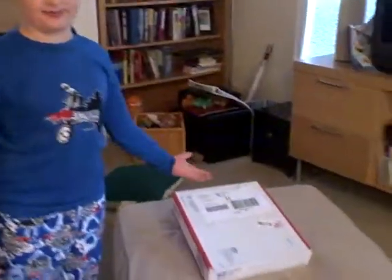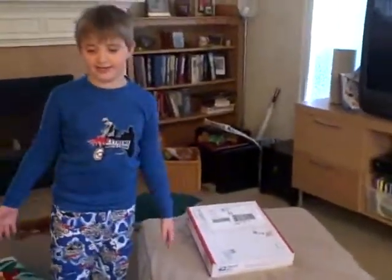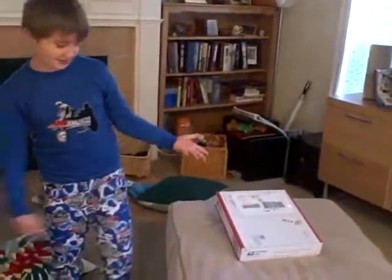Okay, I'm here to tell you about simple machines. Now, here is our first simple machine. It's the simplest simple machine, and it's called the inclined plane.